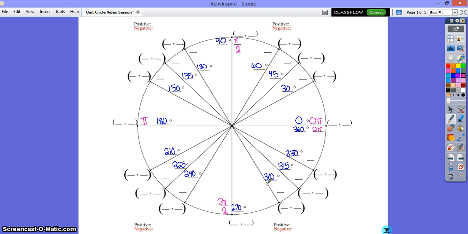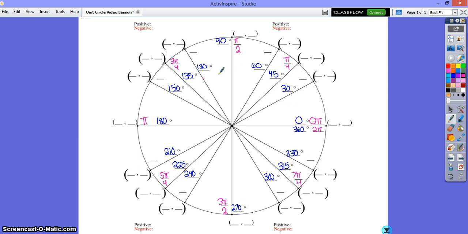Then just like I did with degrees, after I did the 90 degrees, then I did half of 90, so I did the 45 degrees. So if I take pi over 2, and I split it in half, half of pi over 2 is pi over 4. So every 45 degrees is a multiple of pi over 4. So we have 1 pi over 4, 2 pi over 4, but notice that simplifies, 3 pi over 4, 4 pi over 4, which is pi, we already have that, 5 pi over 4, 6 pi over 4, we already have it, reduces to 3 pi over 2, 7 pi over 4, and then finally 8 pi over 4 simplifies back to 2 pi.